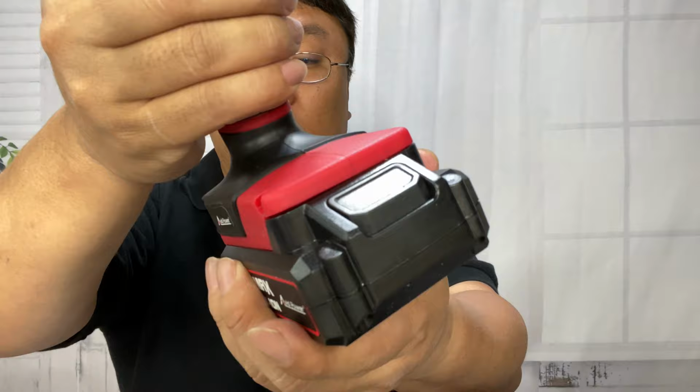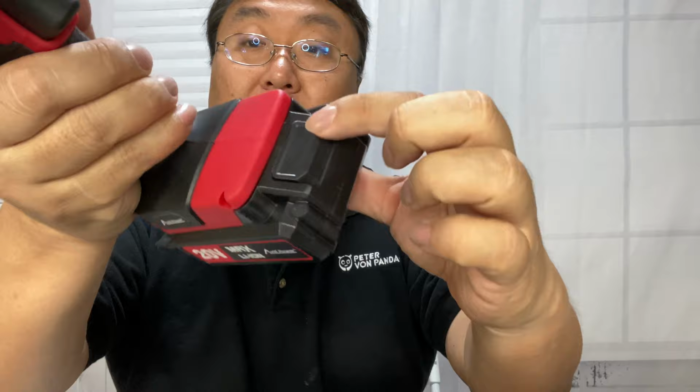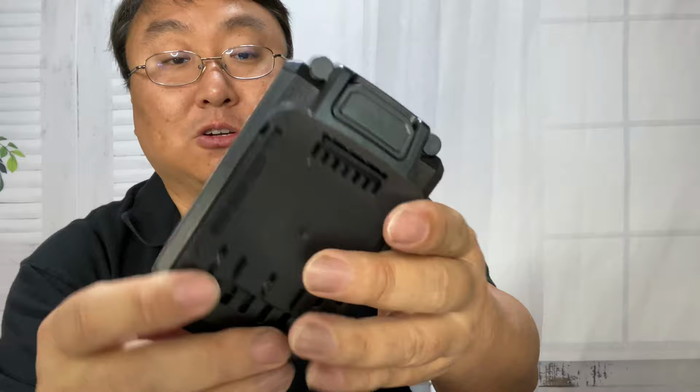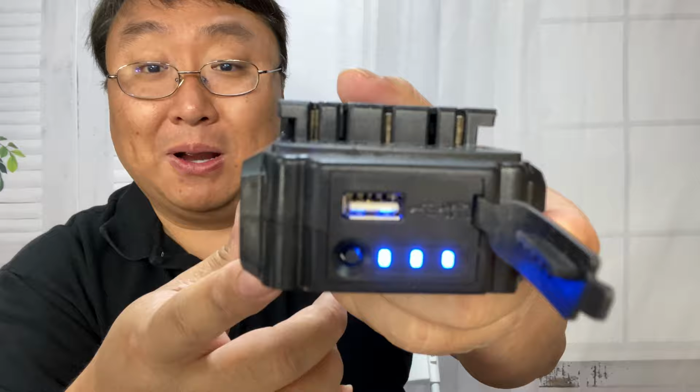We also have a little opening right here. Usually a screwdriver bit will go in there. And then you can see we can eject the battery by sliding it out like this. It reminds me of the Black & Decker style batteries. It's a lithium ion 20 volt. But what's really interesting about this is that we have a battery power level indicator, so it looks like it's fully charged, as well as a USB port right there. So you could use this to charge up a device, I think, kind of like a power bank, which is kind of a cool feature, with a little rubber door on it.